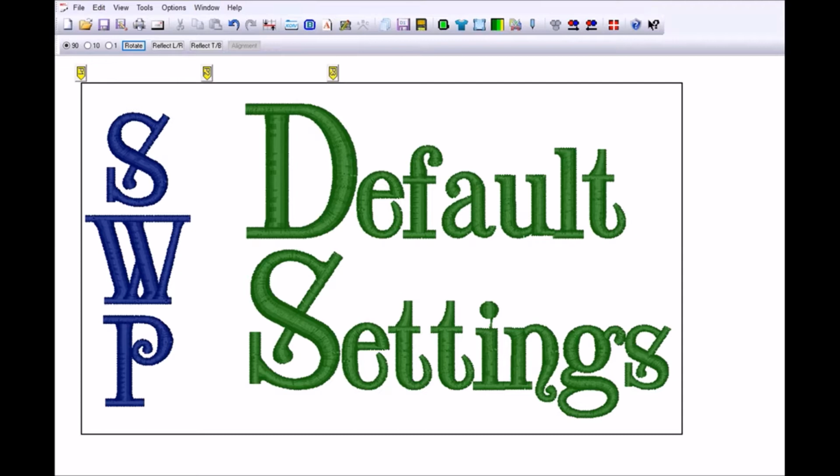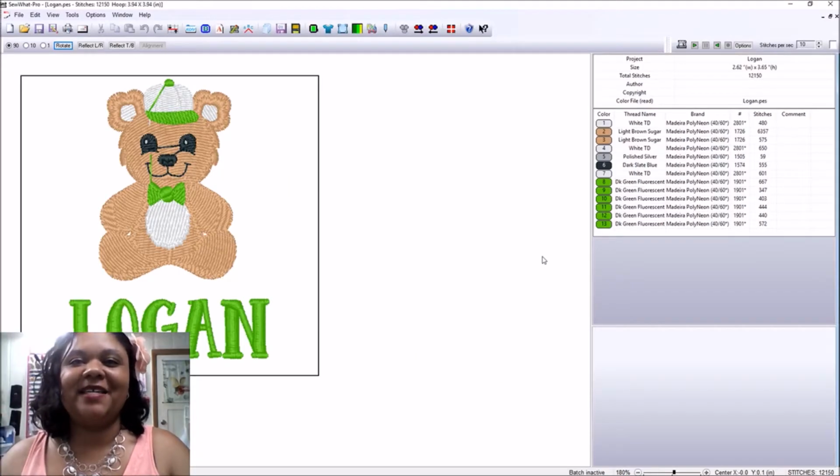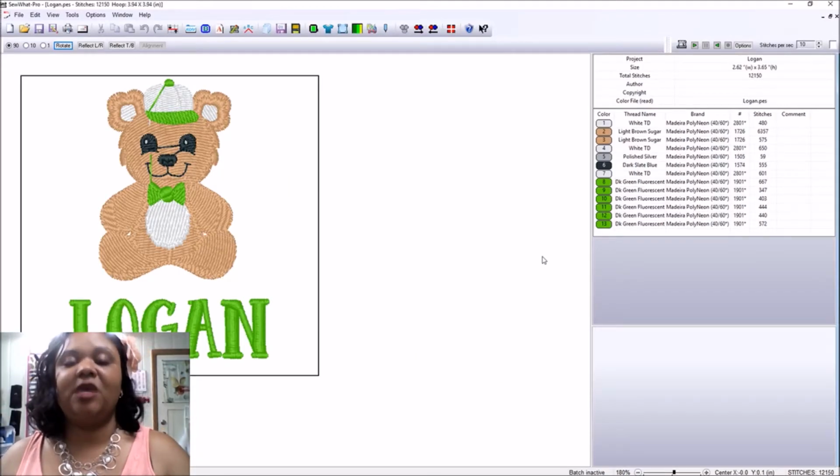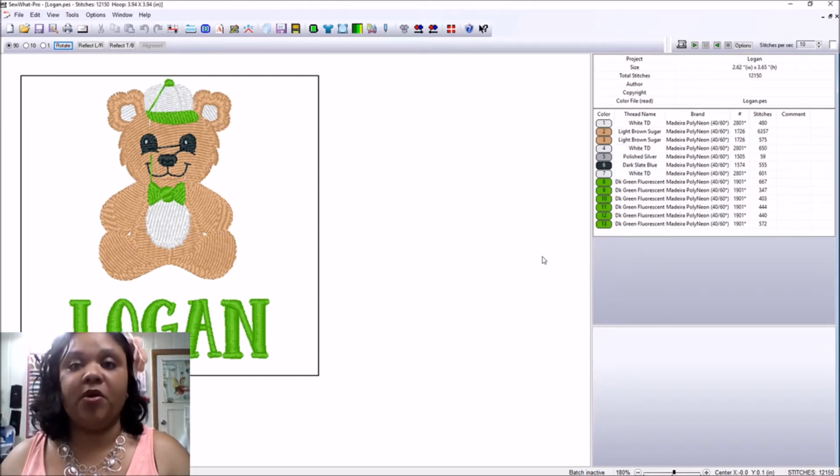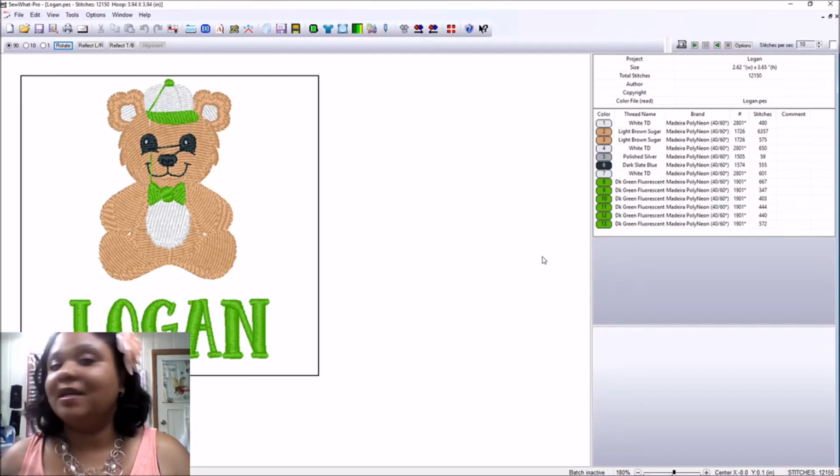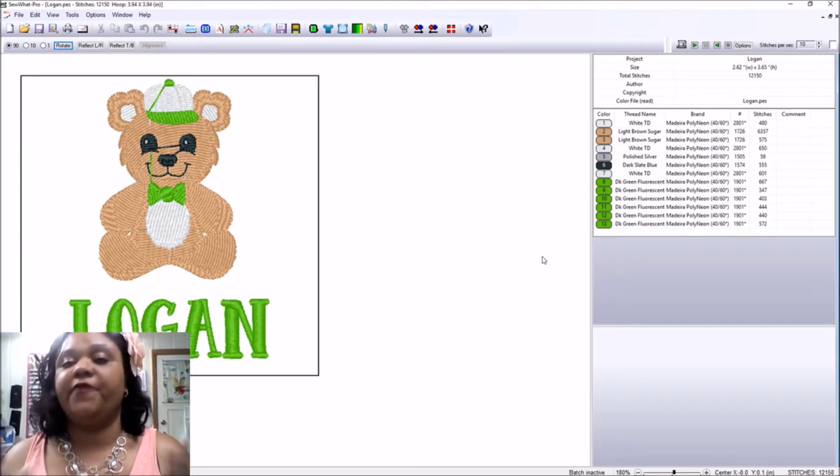Let's get started. Hi guys, we are going to delve into some of the default settings that you find in SewWhat Pro. This is to make using the SewWhat Pro program a lot easier for you. SewWhat Pro is so user friendly.